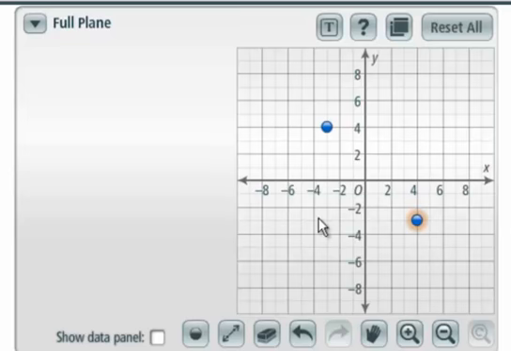To graph a line, first click on the Line button. Then click down on the coordinate plane and drag in the direction that you want to draw the line. A line will appear with 2 reference points attached to it. You can drag the reference points to the locations you want.